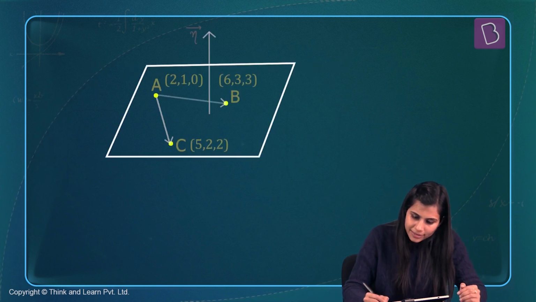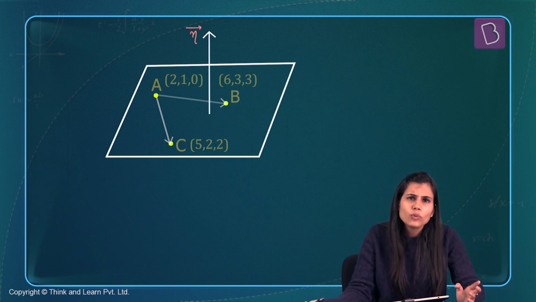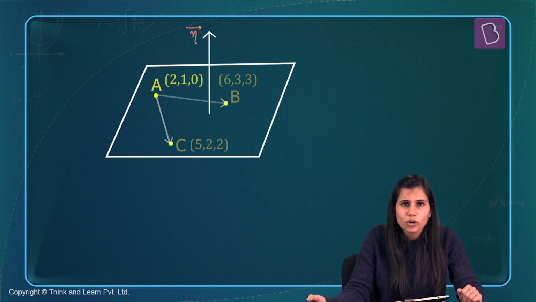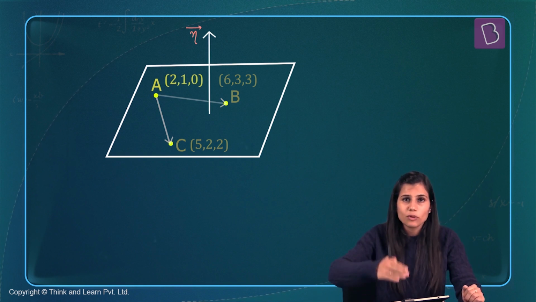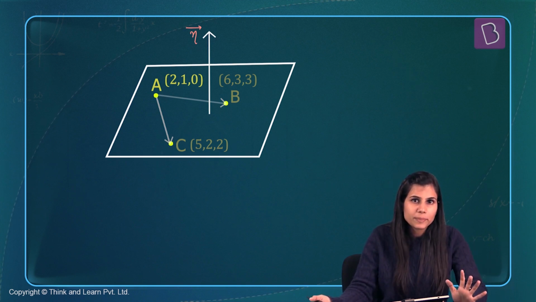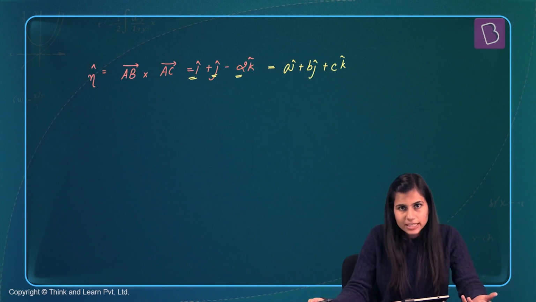Now this plane's normal vector is known to us. Catch hold of any one point sitting in this plane. Let me catch hold of point A, that is 2, 1, 0. I'm going to treat it as x1, y1, z1. So now I have the n vector with me. I have the coordinates of one point sitting on the plane with me. So I can get the equation of the plane now by using the very formula.